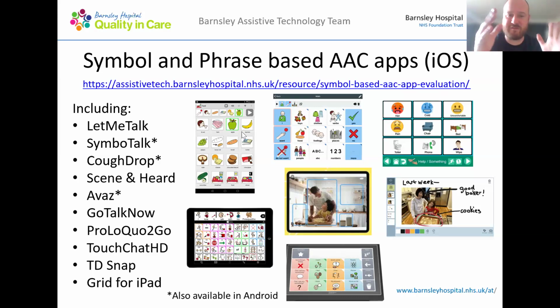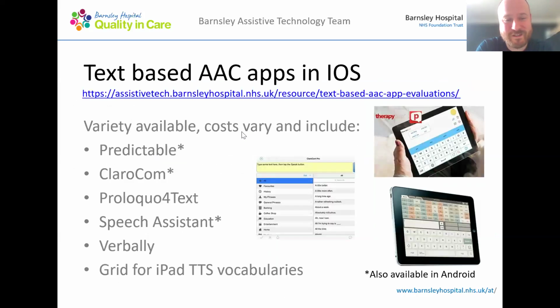We've got a person with aphasia and the partner struggling to understand what the person with aphasia wants to say. Sometimes it can go on for hours, it can go on for days. I've heard this is an opportunity to ease some of that frustration, if it's appropriate. But I've seen people using Predictable. I've been blown away by one person using Predictable, which is one of these text-based AAC apps. But it does require a lot of support to understand what words are in what categories and things like that. With some of the apps like Touch Chat that I've seen.